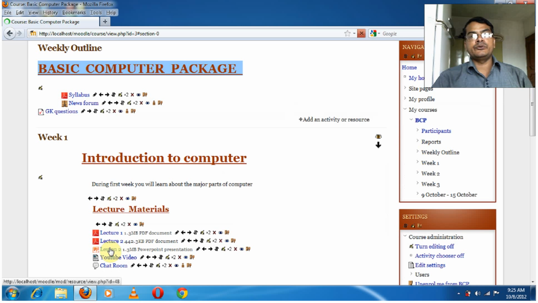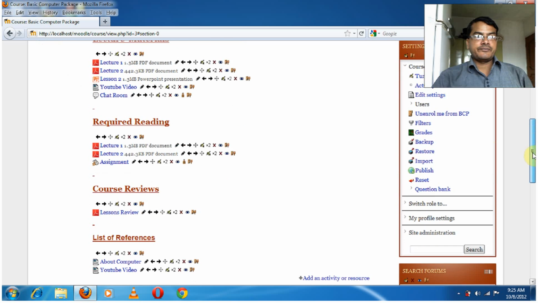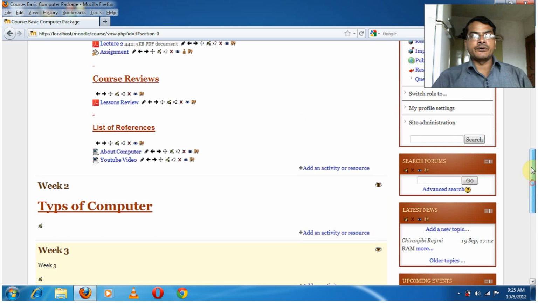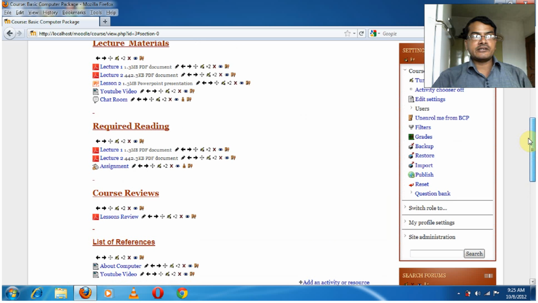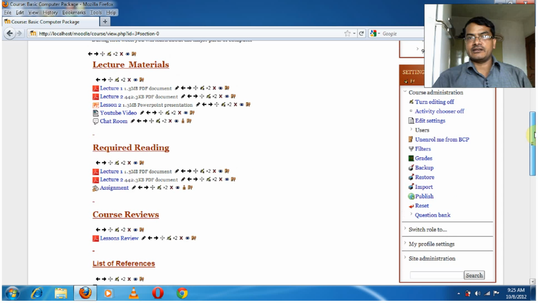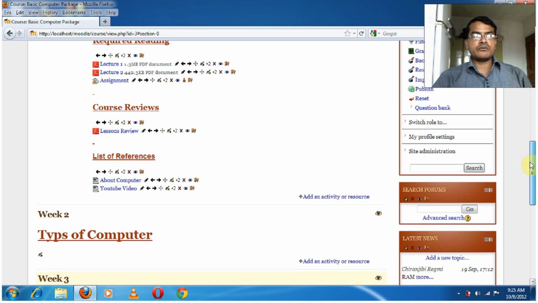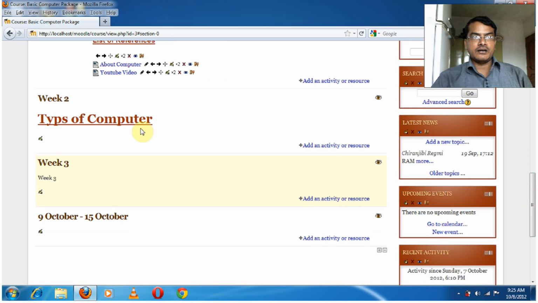All this can be done inside Moodle. Then in the second week, Types of Computers, the students learn about the types of computers. And look, before, what types of materials were put here, lecture materials. During this week, if you want to write some text after this, you can write it from here.